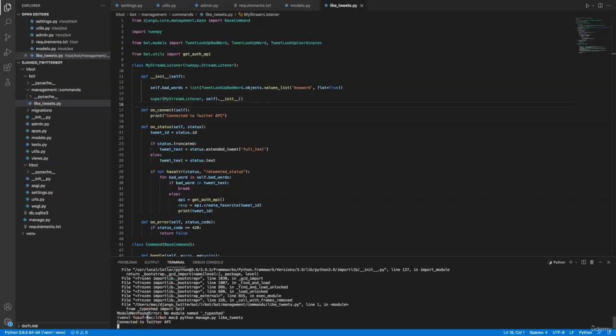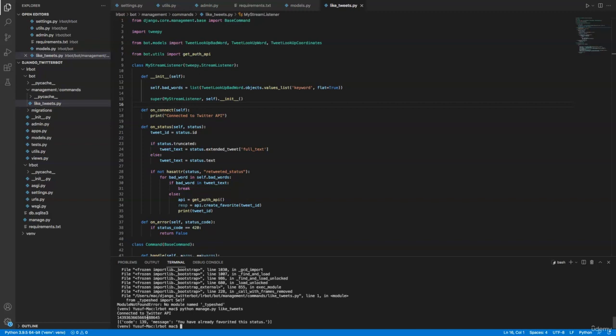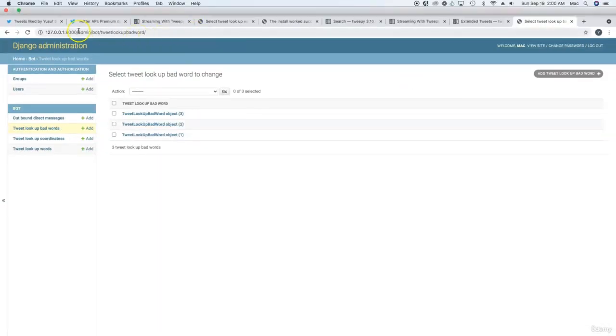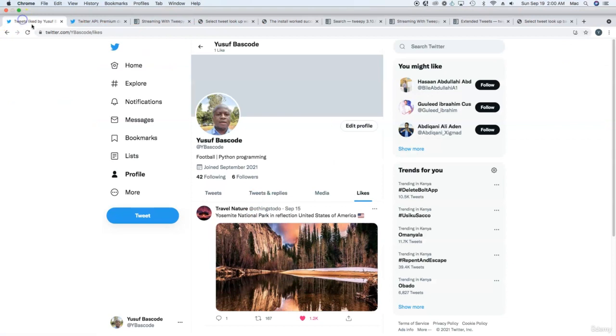Okay, so I just want to see if my bot will be able to like tweets with the keyword canyon. Okay, so it's only seeing one. Let's see if we have only one, then we'll change.